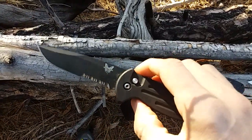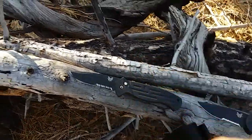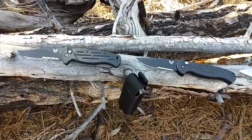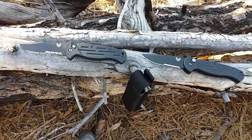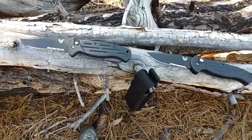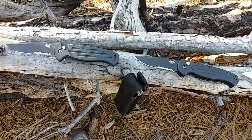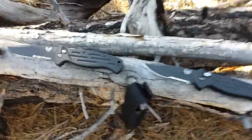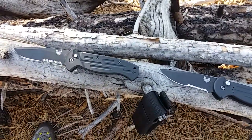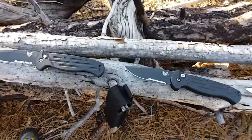The only two knives since this time, and I would put that at 2015, since I've been kind of buying knives, which I should stop because I'd rather put money into mountain bike stuff. The only two knives I regret buying, well, there's one for sure, and that was an Emerson. An Emerson Super CQC-7. I could do a review on that. All I could say is good blade. I like the material they use, except the liner lock wore out within a month. Lots of lock rock. Just bullshit, pretty much. And then also I kind of regret, in a way, spending this much money, because I really don't think it was worth it.